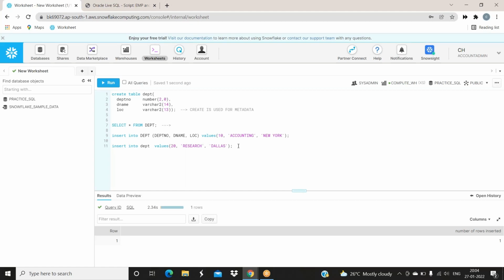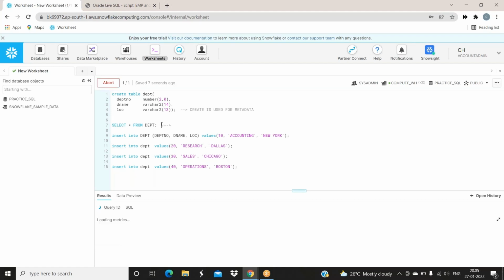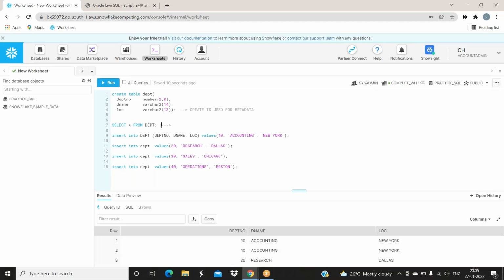Now there is another statement. So we have a total of 4 records inserted into the table. Now let's run the statements one by one. How many records are in your table? We have the 10th record and also the 20th department, and now you insert the 30 also.